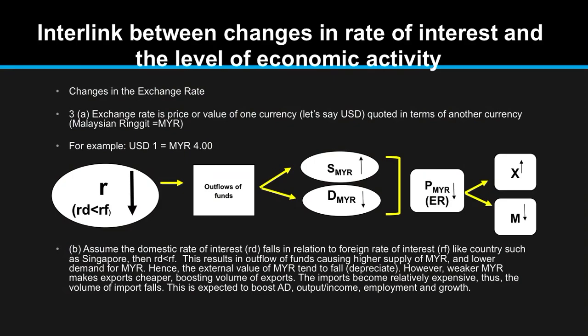So as exports rise and imports fall, you can see aggregate demand increases because there's a positive balance, or surplus, in net exports. As net exports are positive, therefore aggregate demand increases. As aggregate demand increases, the level of economic activity will rise. So the government can also increase the level of economic activity by reducing the rate of interest. So the impact can be directly through consumption and investment, as well as indirectly through the exchange rate.